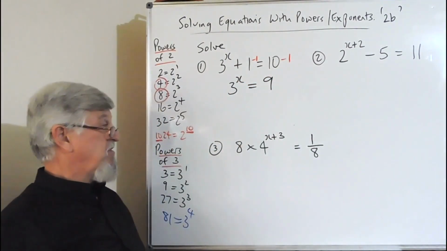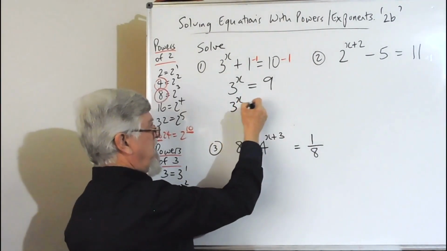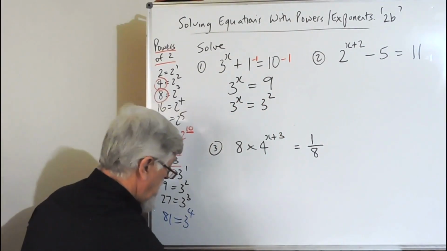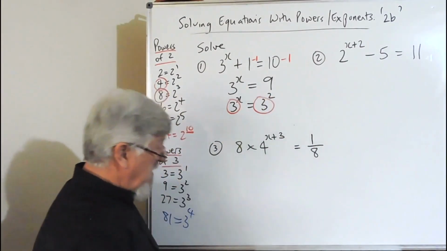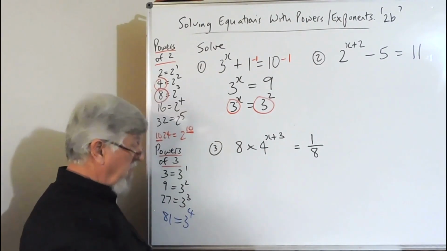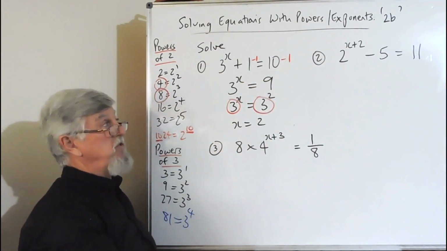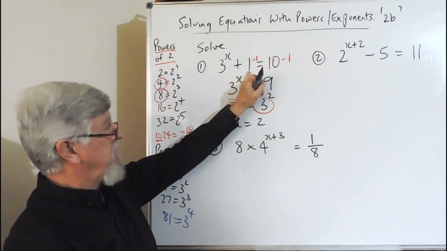And you could look at that and just go 3 to the what's 9, the answer's 2. If you don't see that, you can go 3 to the x is 3 squared. So we want this common base, so that base is the same as that base. And because the bases are the same, I can write the powers and I can go x equals 2. So on a simple question like that, you could have done it almost in your head and just written the answer down. Technique though is, you're going to get rid of all these other numbers.